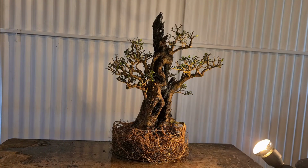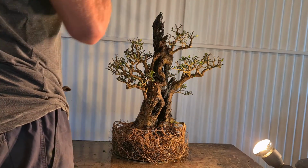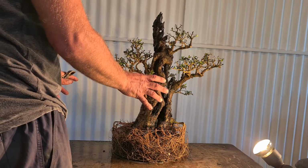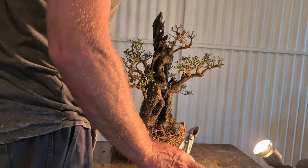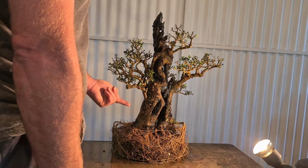Right. So horticulturally, I think I'm developing a bit of a green thumb, so I'm confident I can keep it alive. If I wasn't confident, I wouldn't do this because it is a really cool tree. So anyway, with that all said, the disclaimer, whatever, let's get into the root system here.